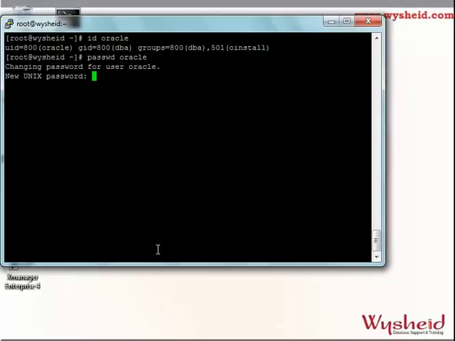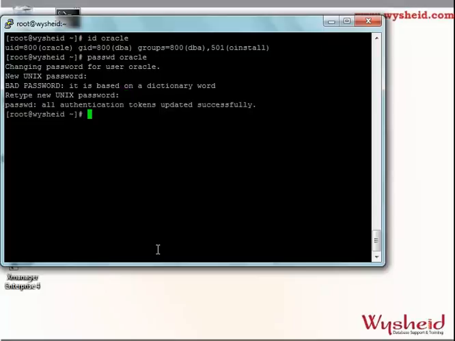It is changing the password for the oracle user and asking for the new password. I'm just giving the password as oracle itself. Unix is complaining that it's a bad password because the username and the password are the same thing. But since we want to keep it simple, we'll continue with the same password. Fine, so the user is created.